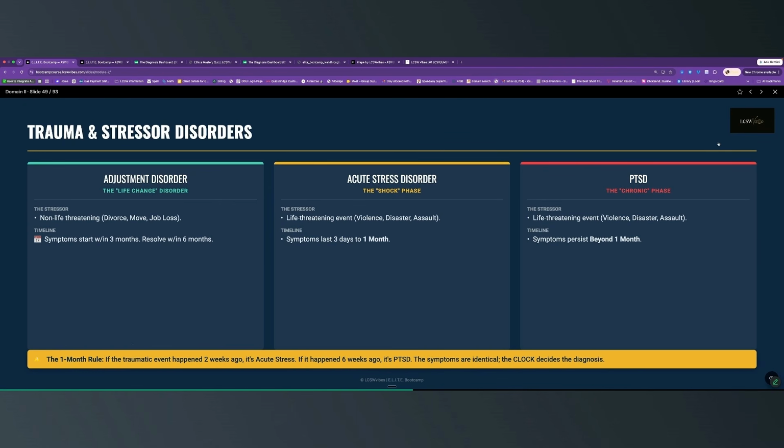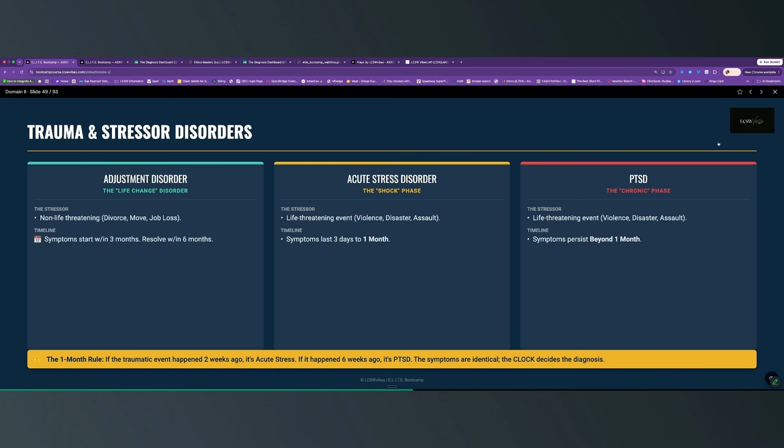All right, so the same thing with trauma and stress disorders, adjustment disorder, acute stress, and PTSD. If you pull up the symptoms for PTSD, it's huge. It's probably a page or two in the DSM of all this criteria that the person has to meet. So it's really important to understand before you just say, oh, this person has PTSD because they're having flashbacks, or the person is hypervigilant. There's more to it than that.